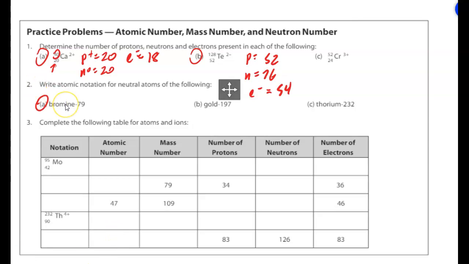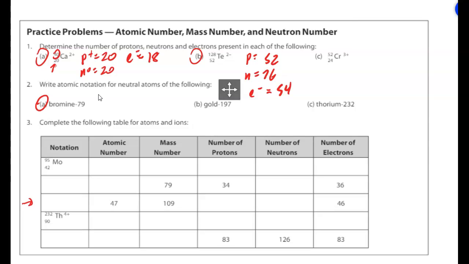I'm going to skip 2, because all we'd be doing is writing the symbol and the atomic number in the lower left. We aren't given the number of neutrons. We wouldn't know the mass number, so we'll skip 2. I don't see a lot of value in it. But let's do a couple rows down here. This should look familiar from some of the stuff you did back in the day in Chem A.